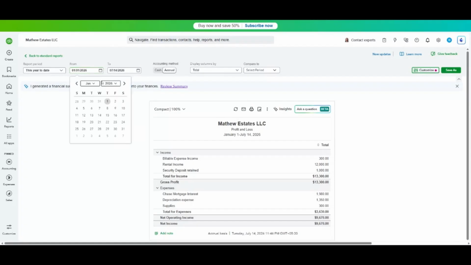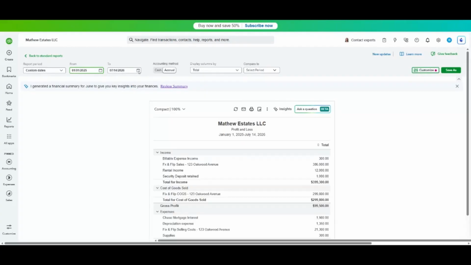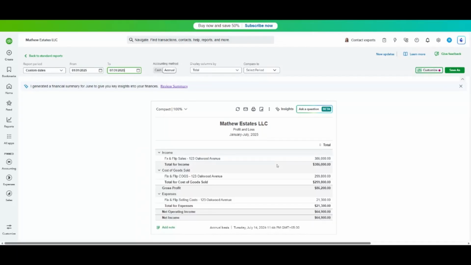The profit and loss statement will show the net income from the fix and flip transaction. This wraps up my detailed walkthrough on recording real estate bookkeeping for both rental property investments and fix and flip businesses. I hope you enjoyed this video.